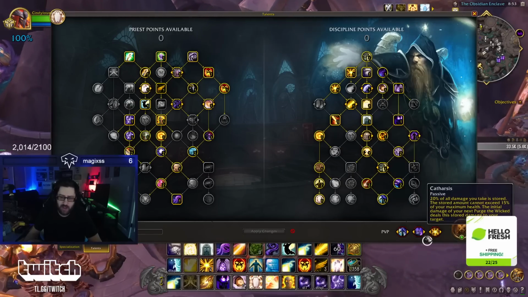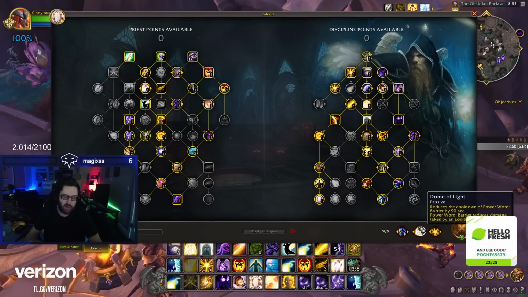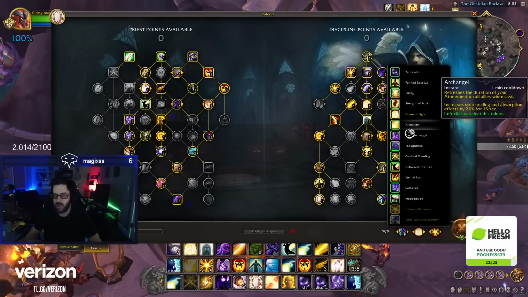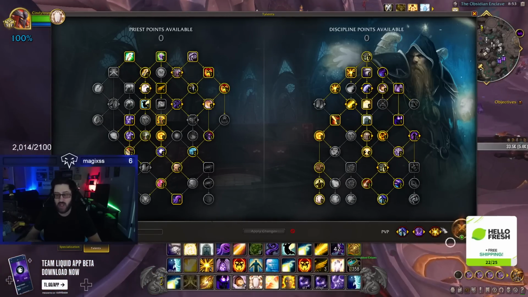If you're getting trained, you could get weird and play Catharsis. But yeah, honestly, like Dome of Light, I think it's really good, but in solo shuffle, people are allergic to standing in Dome of Light, so it feels really awkward. If you're playing a setup comp, you could play Dark Archangel, and it can absolutely do a ton of damage.